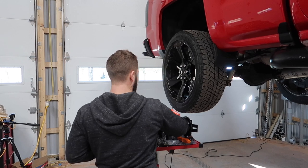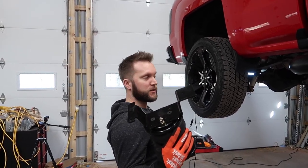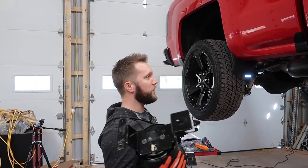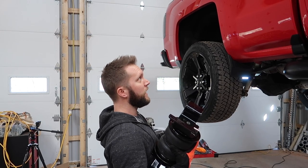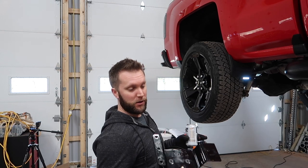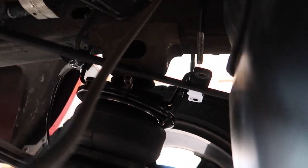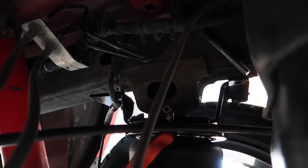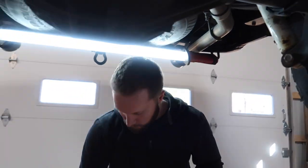Well, the party has been cut short on installing these bags because I ended up getting the wrong kit. Apparently there are different length brackets for different length beds — I don't know why GM would change the actual frame location where the jounce bumper sits, but it's different. There are three different sizes for three different trucks — you've got to figure out what your bed length is, and that's how you determine the part number you need from AirLift. These are too short. If you push the bracket up to bolt it to the frame, it hits the jounce bumper cup and there's a visible gap — the bracket should be flush with the frame.